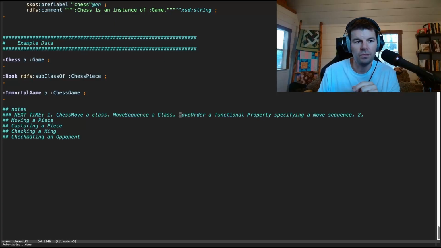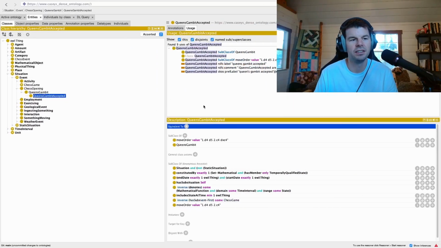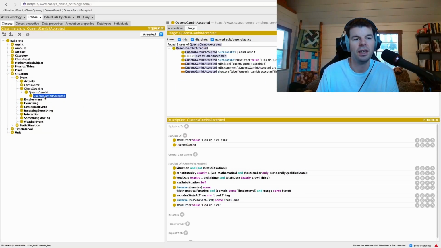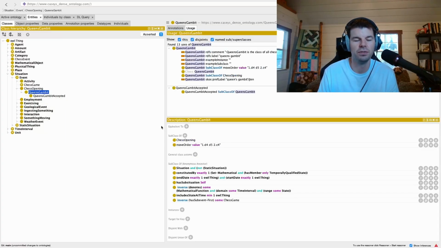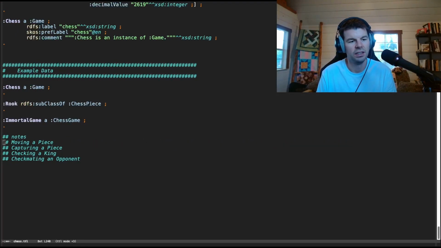But here, I don't want it to be functional, because a given game has a bunch of different move sequences in it, since we can chop up the move sequence into any of the other possible subsets. And precisely because I want every Queen's Gambit accepted to be a Queen's Gambit, every Queen's Gambit accepted has at least two different move sequences that I've defined. It has to have d4, d5, c4, d takes c4. It also has to have d4, d5, c4. So that's not functional. Okay, so that's gone. I might want to talk about moving a piece, capturing a piece, checkmating an opponent. Those are all great things to do that I haven't done yet. But now I've got next.